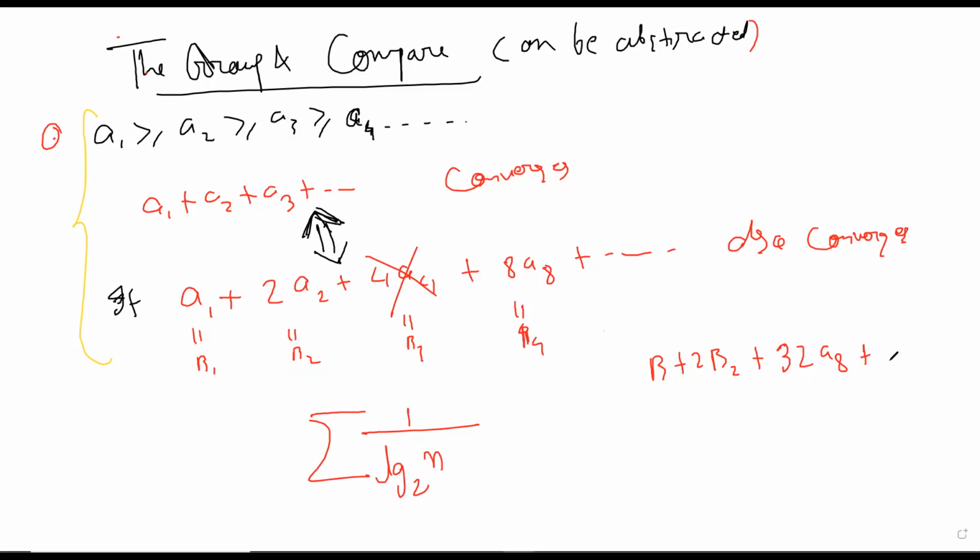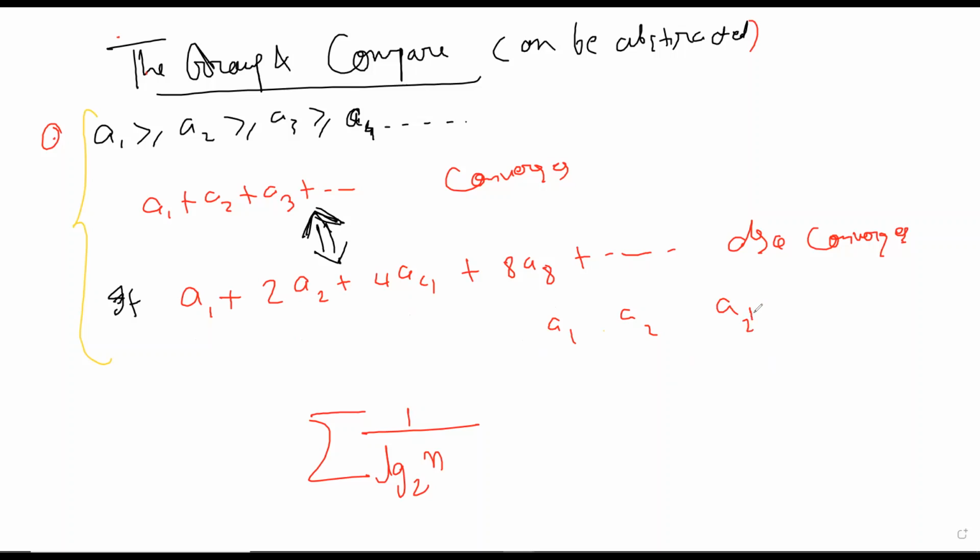After retaining the first term. The first term will be retained because 2 to the power 0 is 2 to the power 0, right? In that sense, that will always not change. But the later terms will change. You will only be left with those terms which have powers of 2. So you'll be left with a1, a2, a4, 2 to the power 4, then 2 to the power 8, 2 to the power 16. Those powers of 2 which are also powers of 2, right?